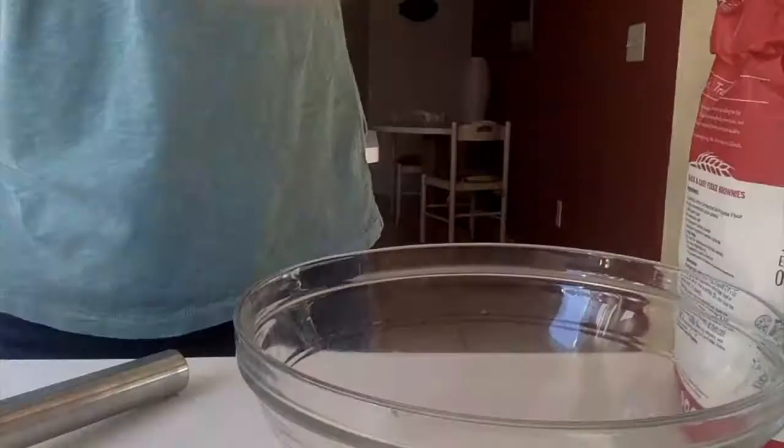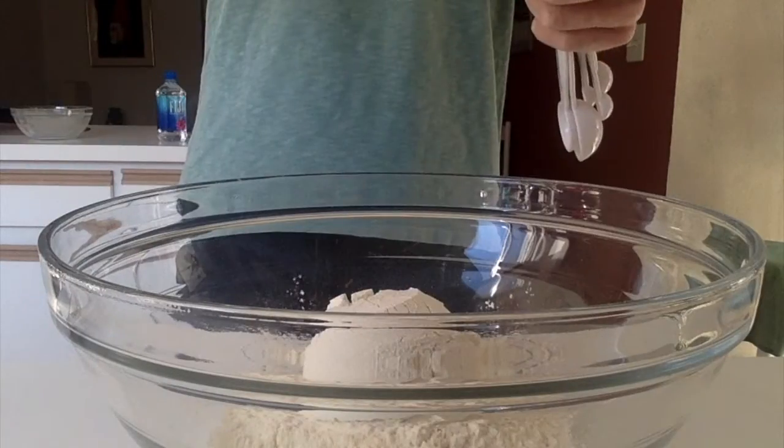Let's get started on the puff pastry. I need to sift the flour and salt into a large bowl. I don't have a sifter, so... Oh, God! That one was wet. Apparently, you can use a whisk. I need 2 cups of flour and 1 teaspoon of sea salt. King Arthur flour. I'm not gonna do that voice every time because... Why would I? I'm already getting flour everywhere. 2 cups of flour. 1 teaspoon of sea salt.